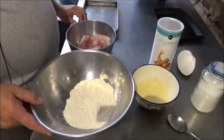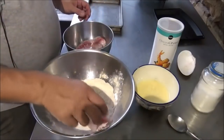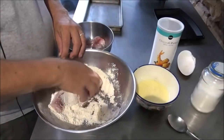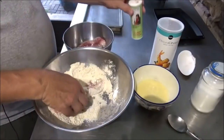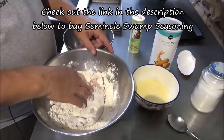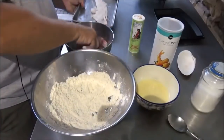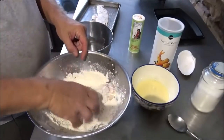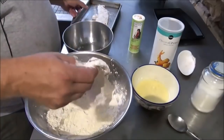So it's getting time to eat. First thing we're going to do here, we got our snapper fillets. We're going to go ahead and run them through some flour, and what I have done is I've seasoned this flour with Seminole Swamp Seasoning, the low MSG swamp seasoning, a little less salty, no MSG. We'll take those out of there, just dredging them with flour. Give them a good coating of that. They're wet right out of the ice there, so it's going to help that flour stick.